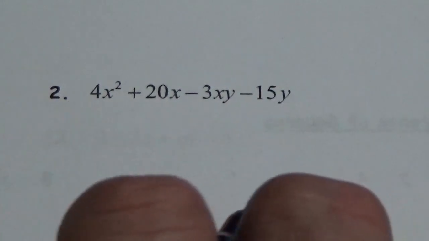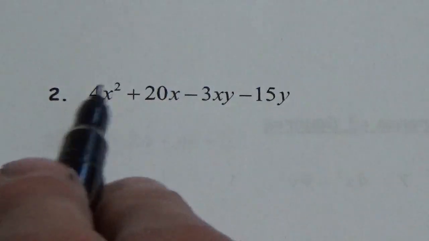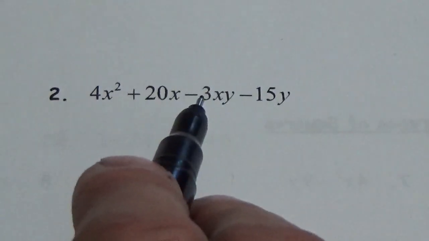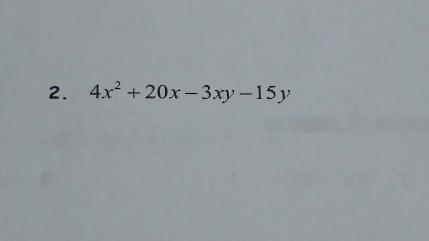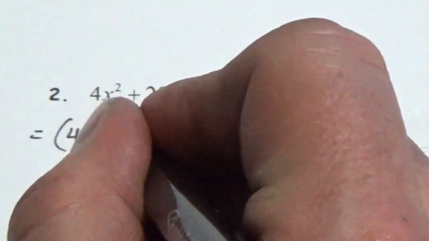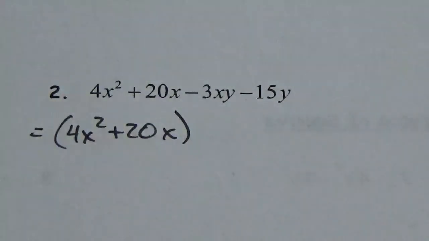Again, four terms. So the first thing I'm going to do is look for a common factor here, and I see 4x. Okay, there's another 4x here. Okay, well the 4 disappears as an option, and I've still got the x here, and there's no x there. So there's nothing common to all four terms here. Now, I'm going to group together these two terms with parentheses. Now, watch what happens here.